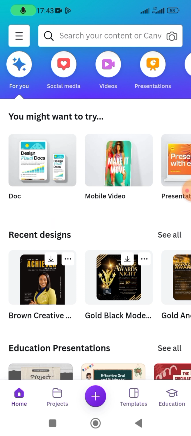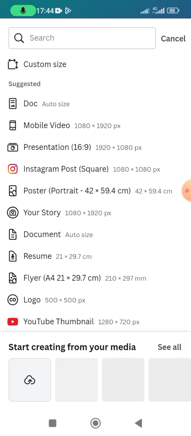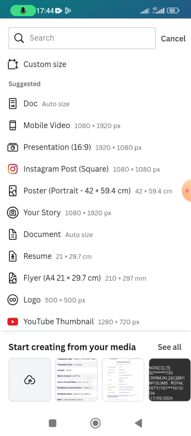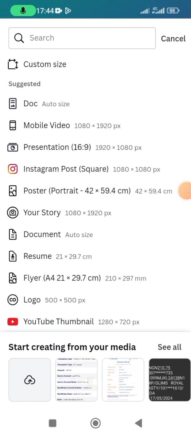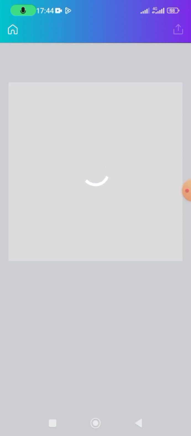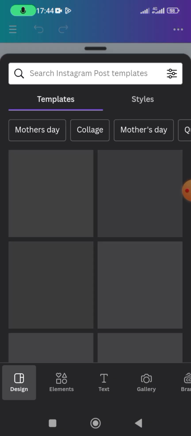I'll go to this plus sign here and I'll click on Instagram post square. This is Instagram post square here. Can you see it? And then I'll click on this blank page here.